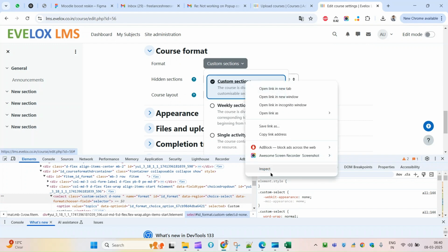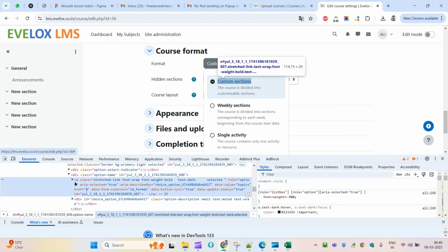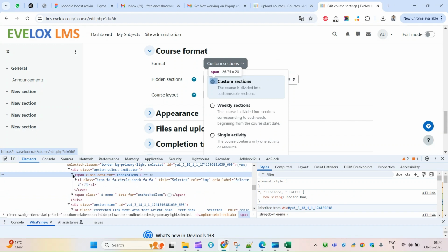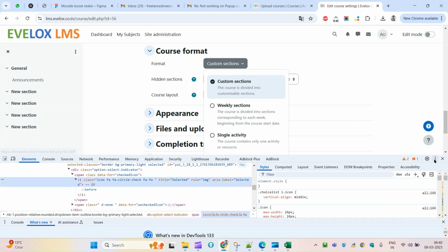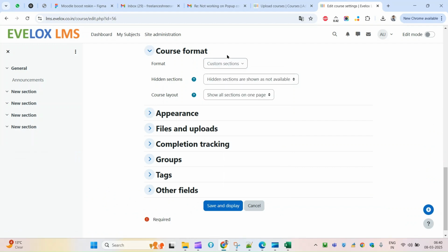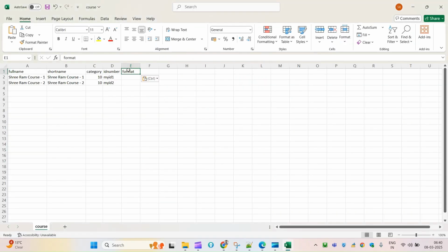So the format, if I come to see this, so this is course format. So I'm not sure how it will work, but yeah, you will have to give it a try at least. But yes, of course, it should be working from here as well.